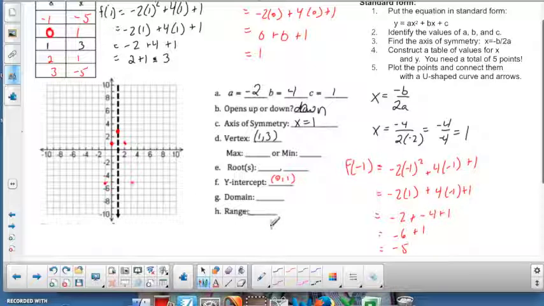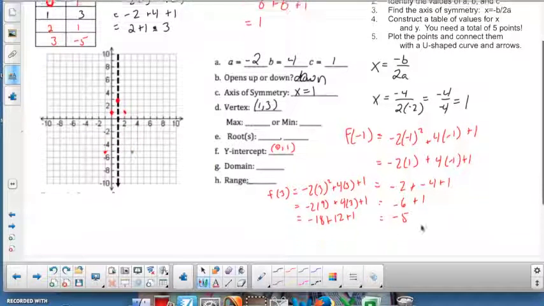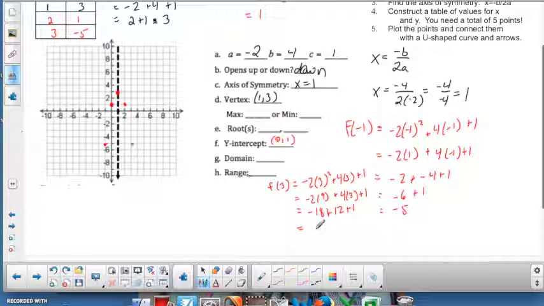And you can check that math to make sure it works out to negative 5. You don't have to check the reflection points every time, but for the purposes of showing you guys that that really does work, I'll show you. So 3 squared is 9, so negative 2 times 9 plus 4 times 3 plus 1, and then negative 2 times 9 is negative 18, 4 times 3 is 12, and when I add this, negative 18 plus 12 is negative 6, plus 1 is negative 5, which is exactly what we got.